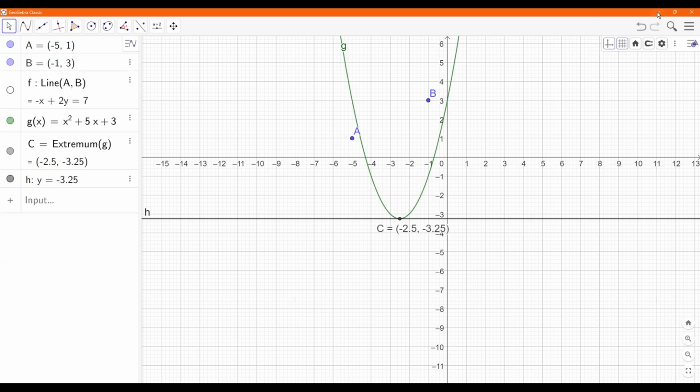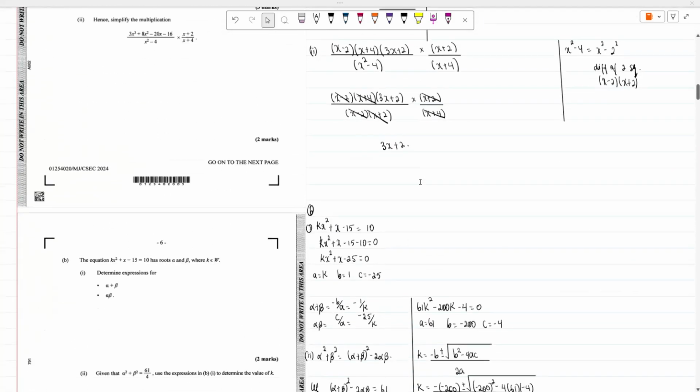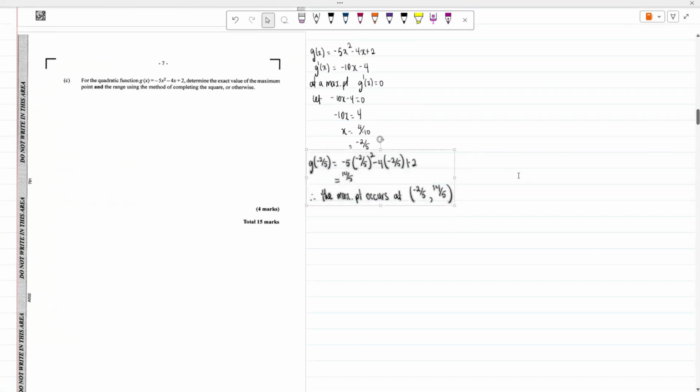Granted that the range is locked to the y-axis, I have here the coordinates of a maximum point of a graph. Now, a maximum graph looks like this. All right, Manda? This point here is going to be my negative 2/5, which is our x coordinate, and 14/5, which is our y coordinate. If I do the same thing, this straight line is going to be my 14/5. All agree with that? So this graph exists everywhere below. Agreed?